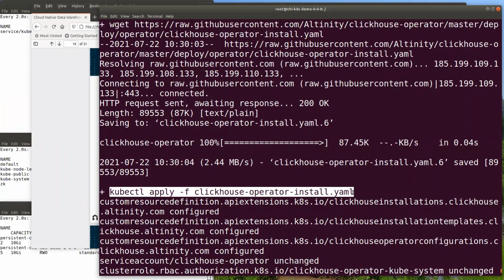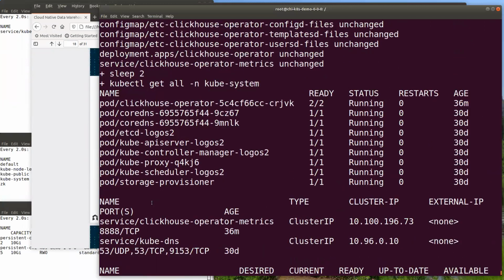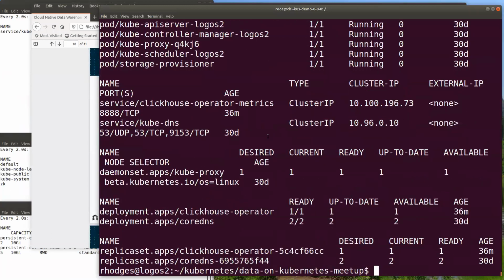If you go look at the details, this has a bunch of information defining the ClickHouse operator, what sort of entity it manages, a bunch of things that allow Kubernetes to understand how to fit it into the API. And then once it's running, within a few seconds, it'll basically pull that container, deploy it. And in fact, we can see that within 2 seconds, this was up and running. It might have been there already, in which case Kubernetes is just checking to make sure it's in the state that we asked for. So there it is. That's all there is to installing an operator. It's, in this particular case, a total of 2 commands, actually.